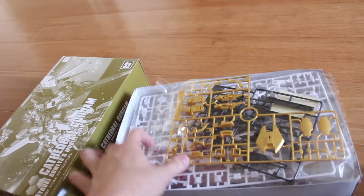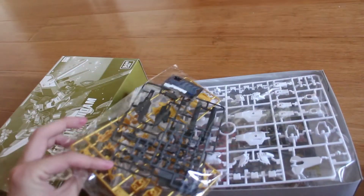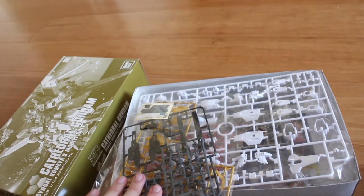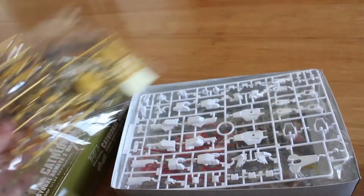And as we open it, we will see gold parts. And this is bland gold. If you want it to be really shiny, you have to paint it yourself. And I have to paint it because I just can't deny the gold of any mobile suit.